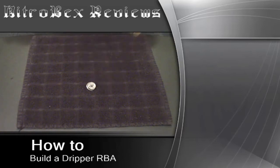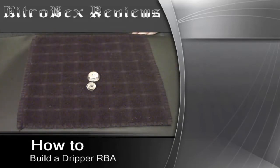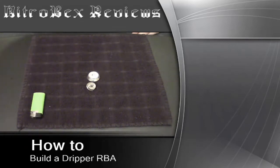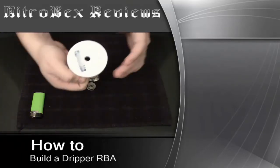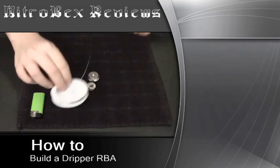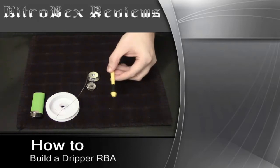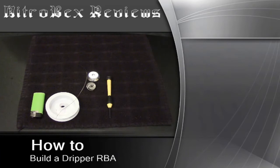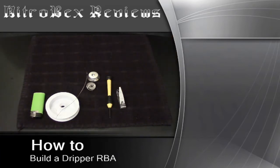A mod. I like using a 510 atomizer seat to help me stabilize my work area. A lighter. Wire. This happens to be 28 gauge Kanthal. A screwdriver or an Allen wrench that's compatible with the heads on your atomizer. Fingernail clippers or diagonal cutters.